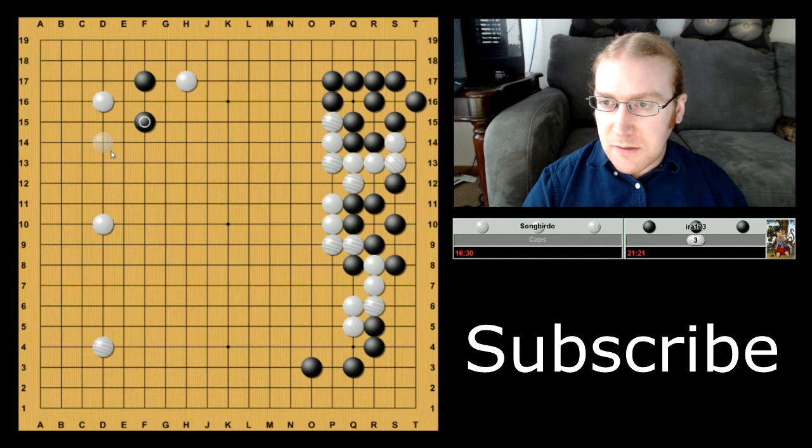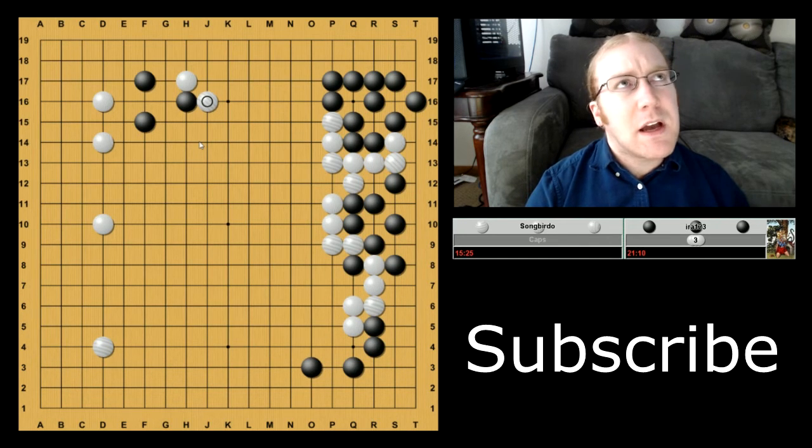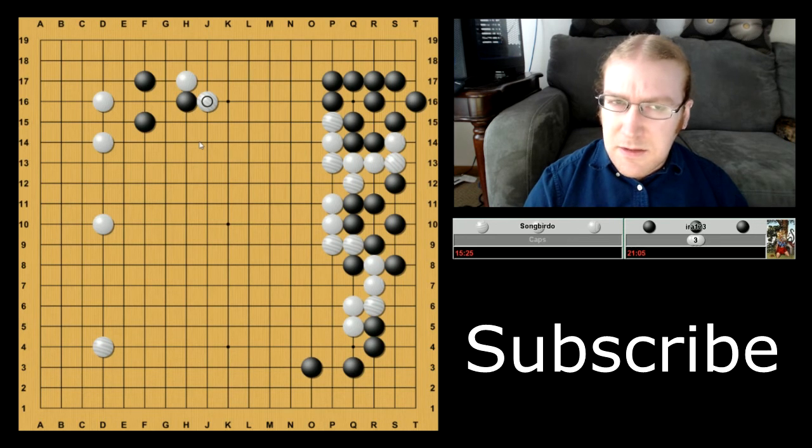Nope, he's not going to do that. Alright. So we're going to go into the fighting. That's not the fighting variation. The fighting variation would be for him to shoulder hit. If I Hane, the usual move for him is this. If he cuts, I will need to extend. My group is weak, I need to Hane to get Aji. So yeah, if your group is weak, Hane. If your group is strong, extend.